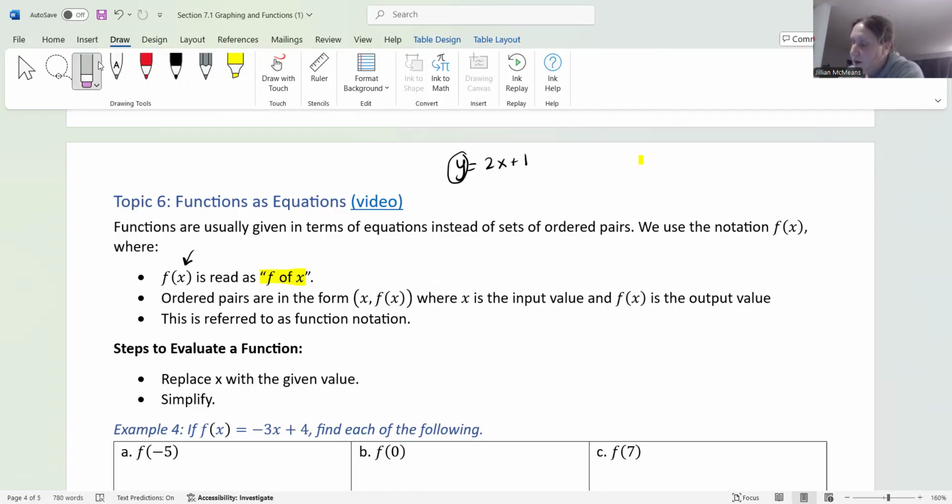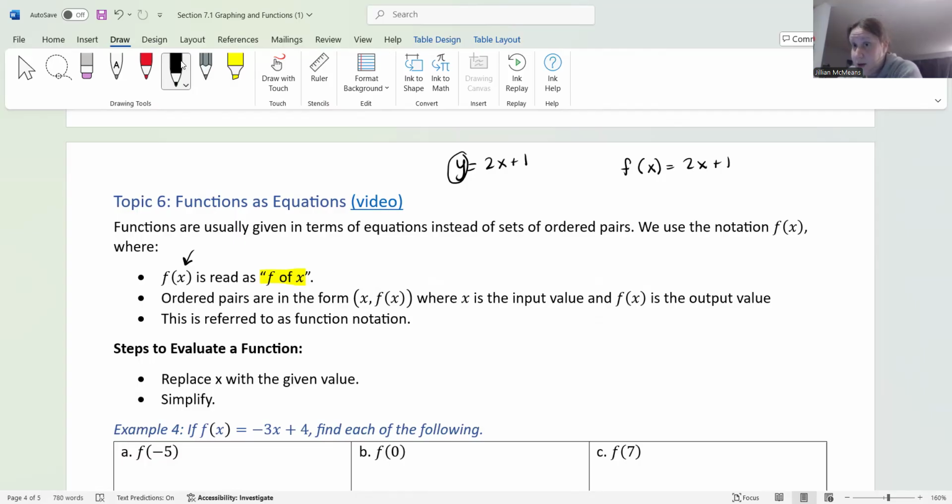So let me erase the highlighter spot that I just made. So instead of saying y equals 2x plus 1, we would say f of x equals 2x plus 1. We're just indicating that, hey, we know it's a function. That is the only difference, okay? These two equations are exactly the same thing. One, we're just telling the reader it's a function, whereas the other one isn't, okay? It is a function, we're just not saying it's a function, okay?